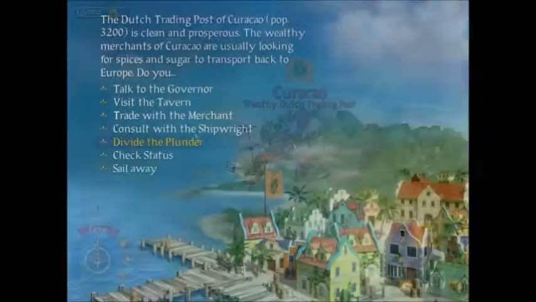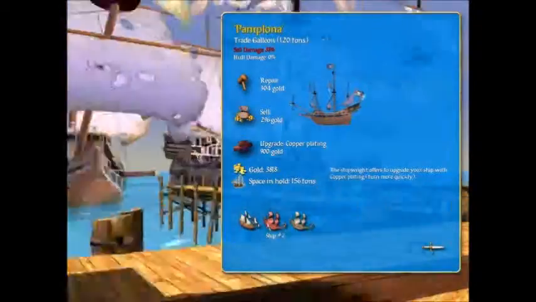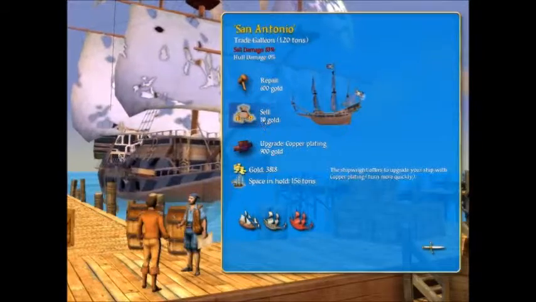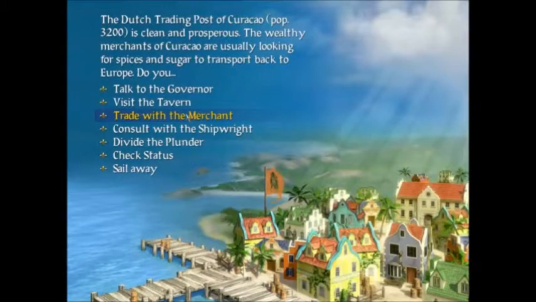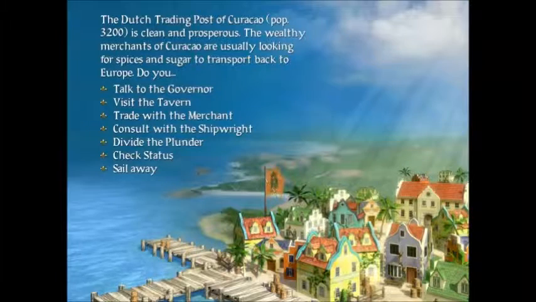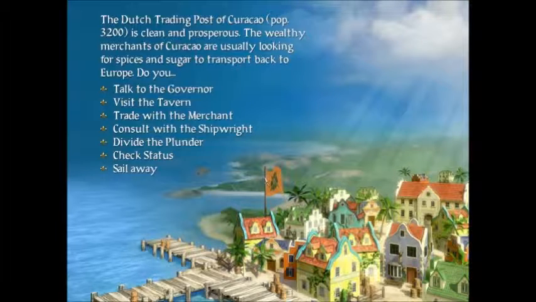Okay, now we're at port. We're going to sell one of these ships. They're both trade galleons. I'm gonna sell this one. I'm gonna repair this one. And then we're going to sell. Making some gold. Okay, now this is a good point to stop this let's play.